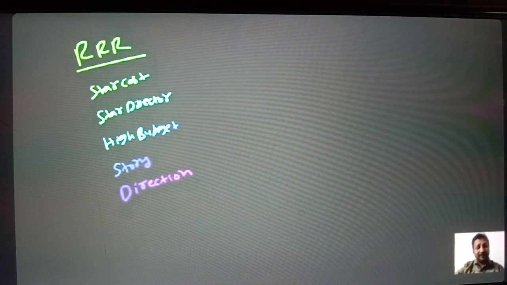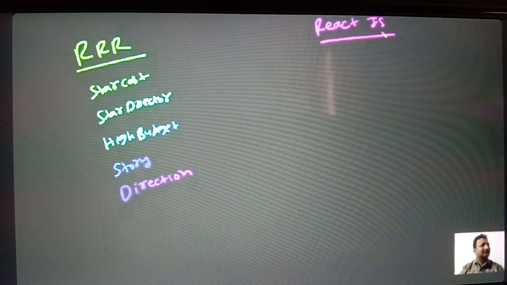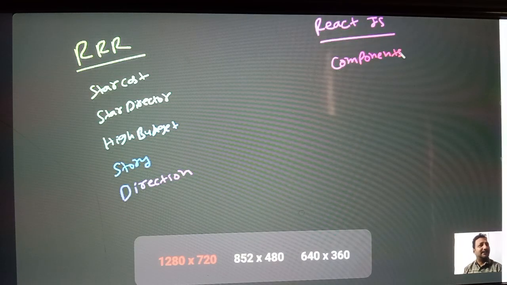In the same way, React.js is actually a super duper hit. Why is it a super duper hit? Why are people using React.js more? It's not because of one single reason, it's because of multiple reasons. What are those multiple reasons? This is one of the reasons React.js became popular.